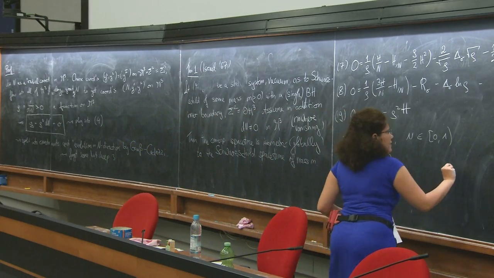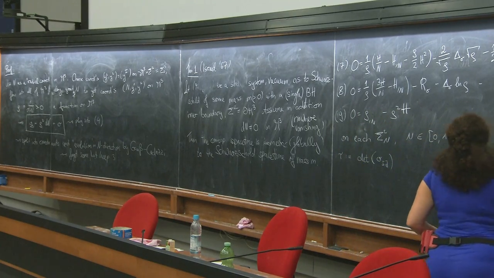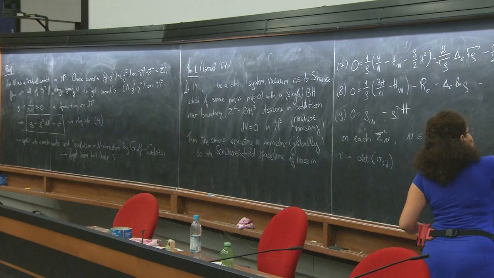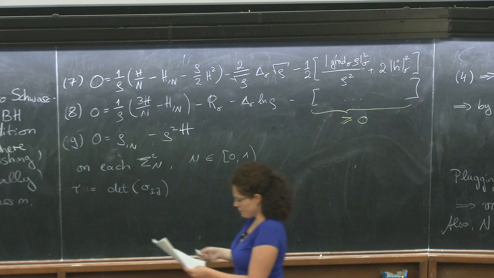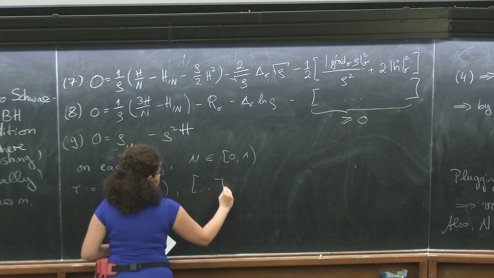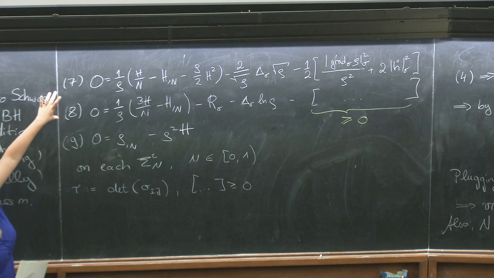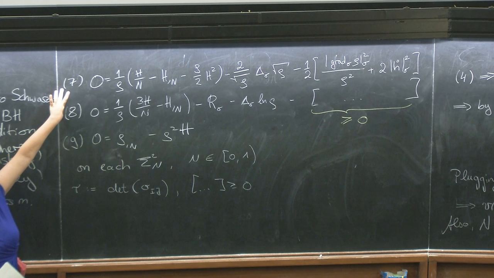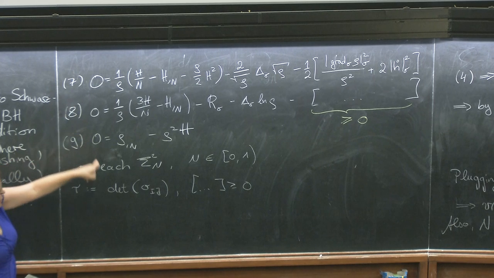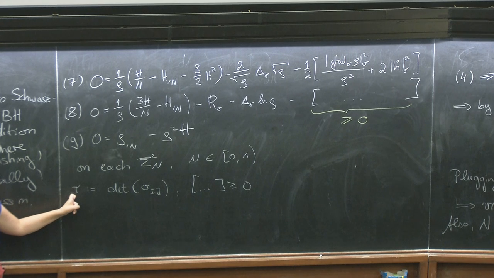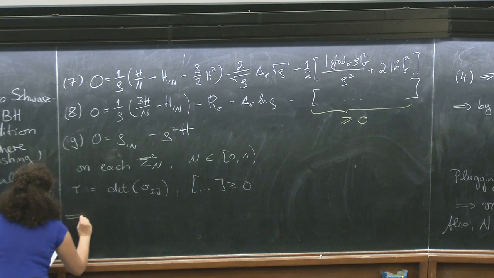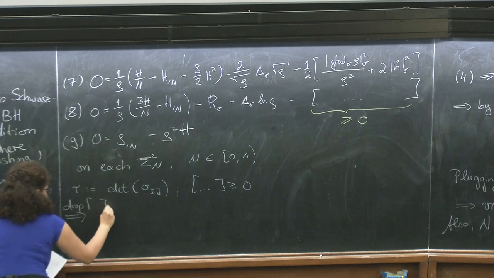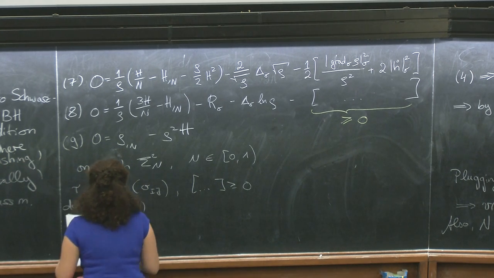That's one thing. And then the other thing is that I want you to notice that the bracket is positive, is not negative. There's a square and there's a square. Okay. So what he does now is he takes the first two and transforms them into inequalities by dropping the bracket. And he introduces this quantity and writes down two very nice inequalities between all the things in here, including the tau. So drop the square brackets. Then we get two nice density inequalities.